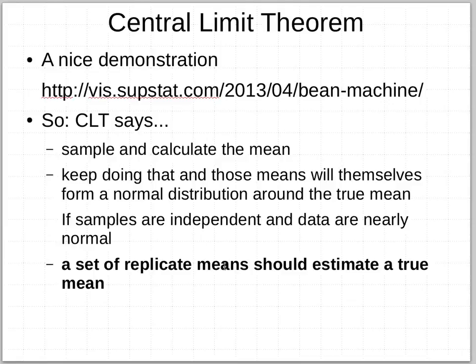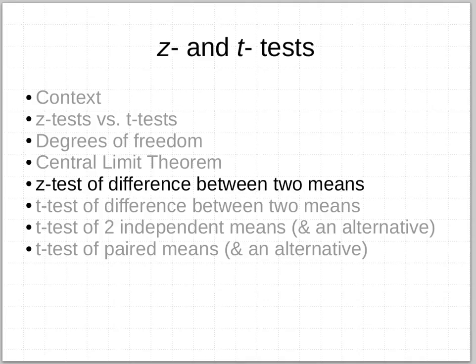It means that if you take a bunch of averages, you essentially obtain an estimate of the true mean. Sampling can yield useful information about a data set, and that means that we can compare samples to obtain real information about underlying data, even if the underlying true data are somewhat skewed. So we can use some of these statistics to compare means. Of course, more samples being a good thing.